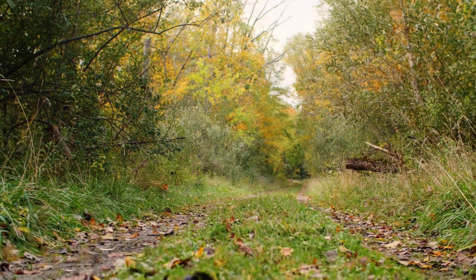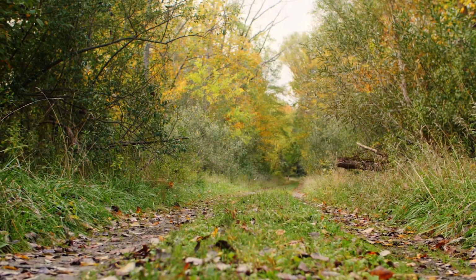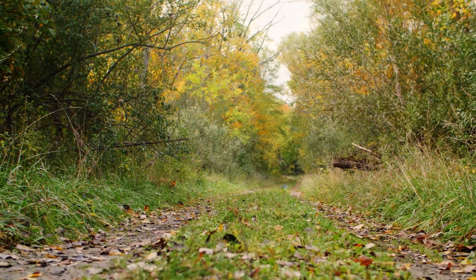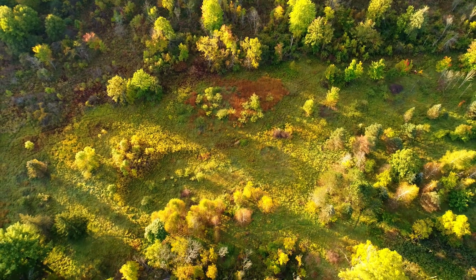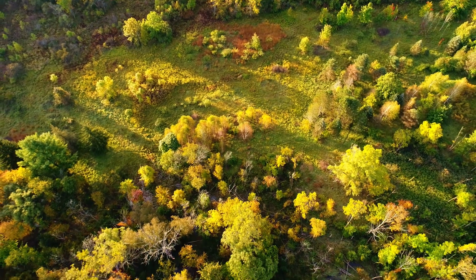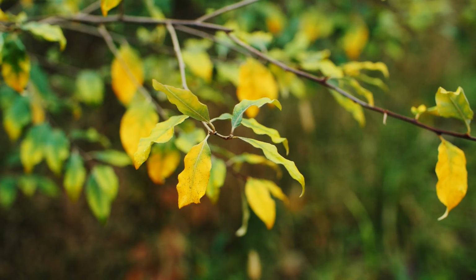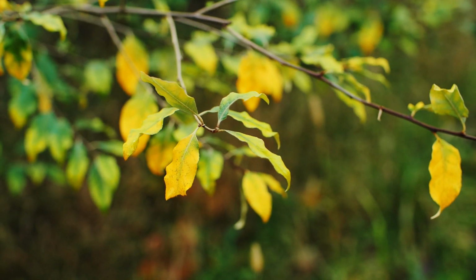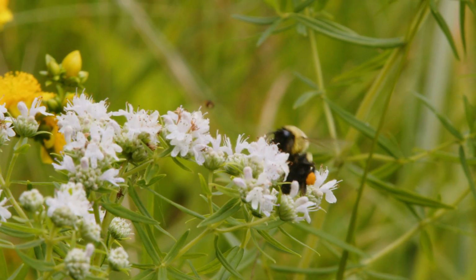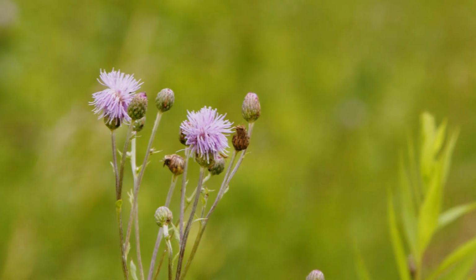You walk down this little trail and then it kind of opens up into this space you would never even realize exists when you're sitting in a classroom on campus. It's just a great way for me to feel connected and know that everything I've been learning in all my classes has real-world implications, and I can see that there's still good to be done, there's important work that we can do, and there's a connection to be made with the natural world.